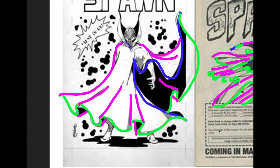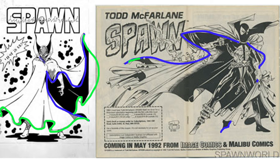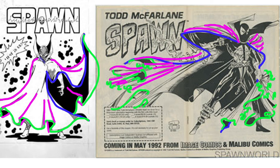When he was still a teenager, he already drew Spawn. Yeah, perfect green line rules. Just imagine that it goes on in the back and it's one perfect smooth line. Then there's the first promotional Spawn piece. Actually, still by the book. Just lots and lots of lines.